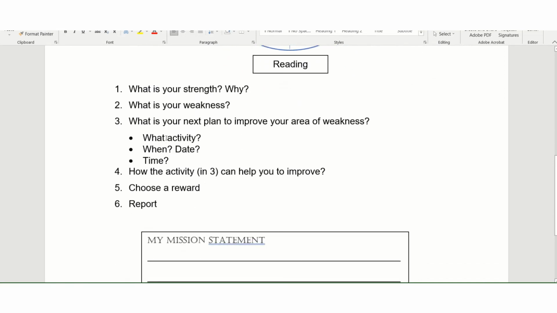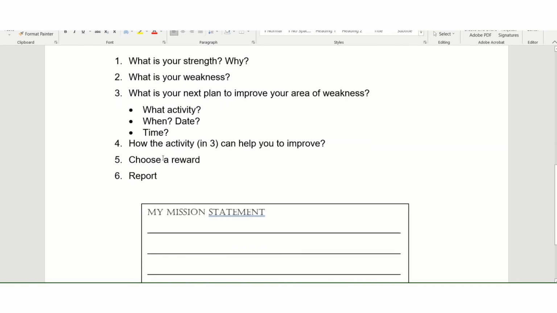So what is the activity? Name the activity, for example, read sample essays, then what is the date and what time of the day, like maybe 7 p.m. and so on.